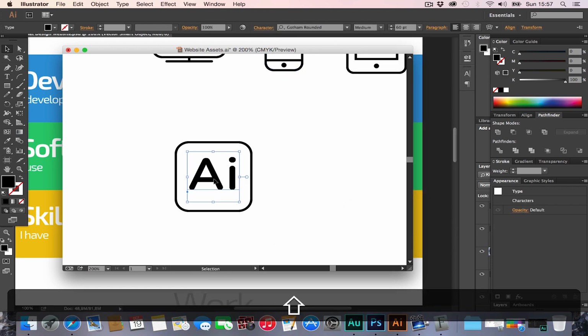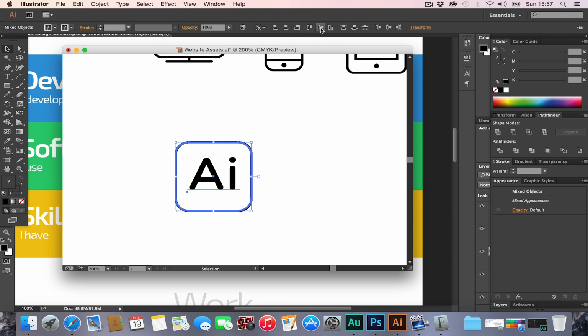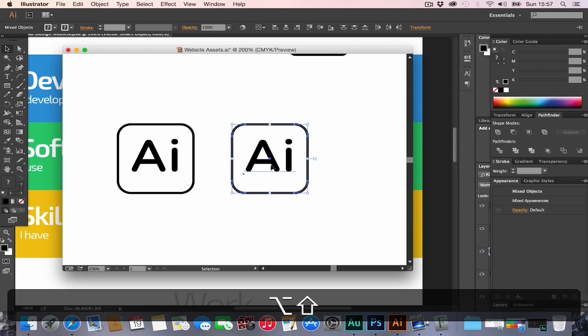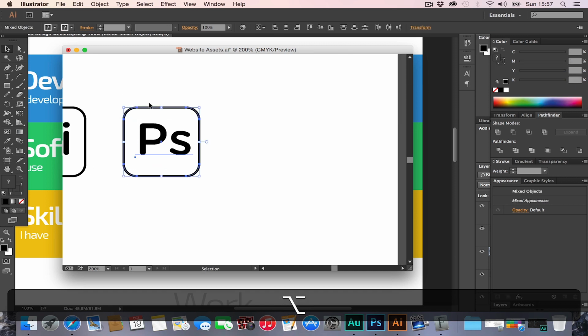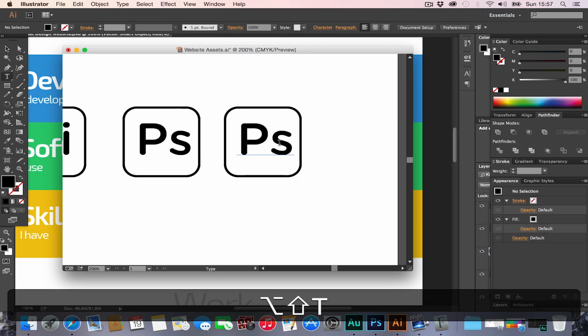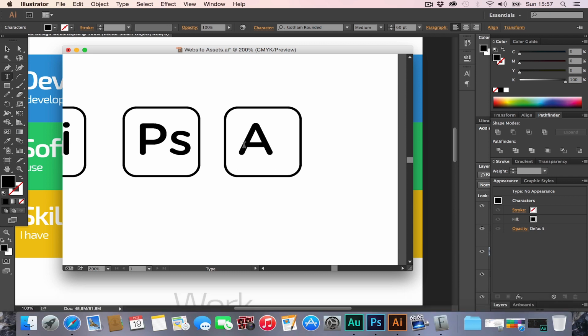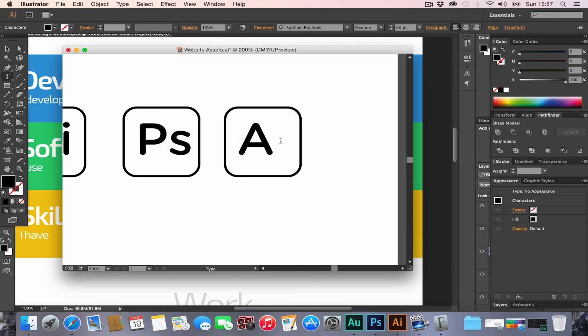Medium, yeah, this looks fine. So make sure that this is the key object and it goes around this. Change it from E to PS for Photoshop. And what do we use often? After Effects. How's the logo? AE.